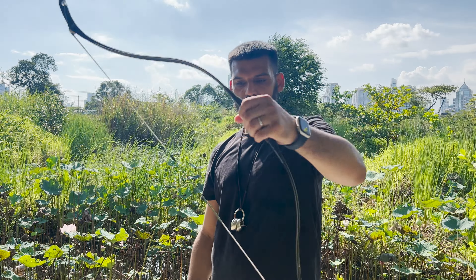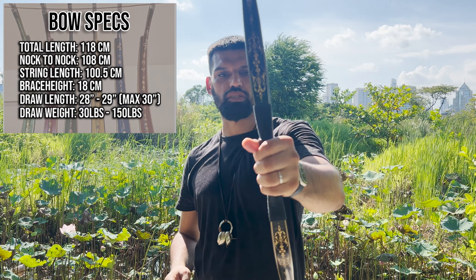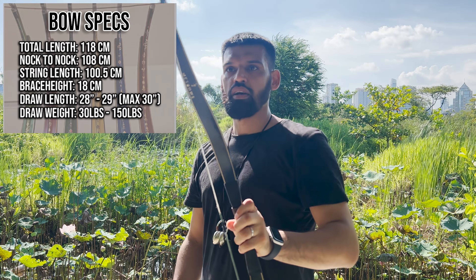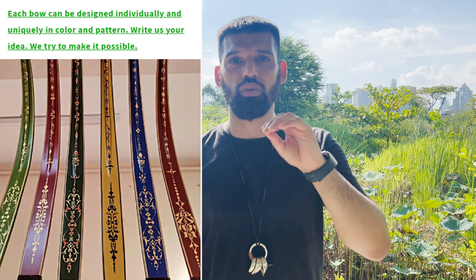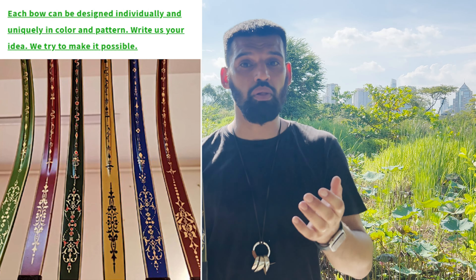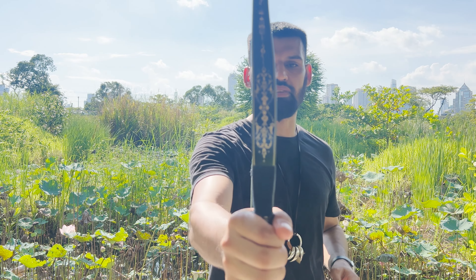The brace height is like a normal Turkish bow. I'll put the bow's full specs on screen — the length, brace height, and weight. On the website you can choose from a variety of colors: black, green, red, yellow, and more. There's also a section where you can email the manufacturer and specify your own design for the painting, and if they can do it, they will. Their default painting designs are gorgeous and I'll try to post some pictures I've seen online.